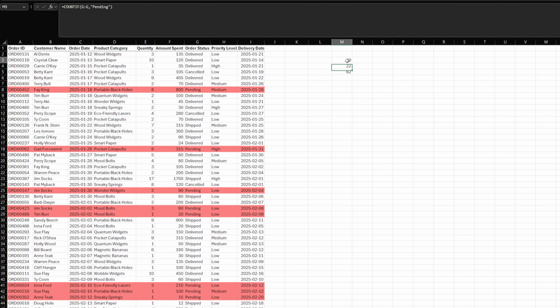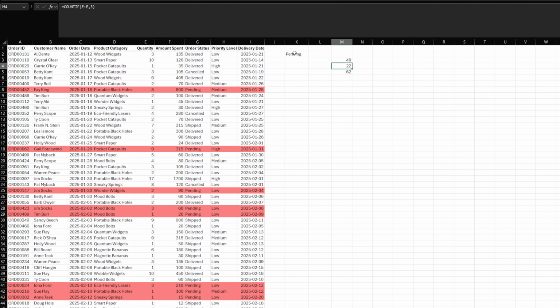Next, hard-coding a word like pending into our formulas, like we did up here, works for now, but it's not very flexible. A smarter approach is to let the user type what they want into a cell and then have the formula, our Countif formula, react to the value of that cell. So for example, over here in K2, we're going to type the word pending, and then we can change this formula to say, instead of just pending, just compare that to the cell we typed pending in.